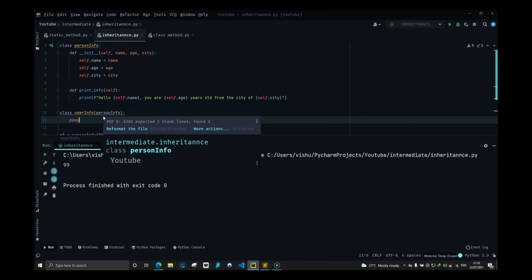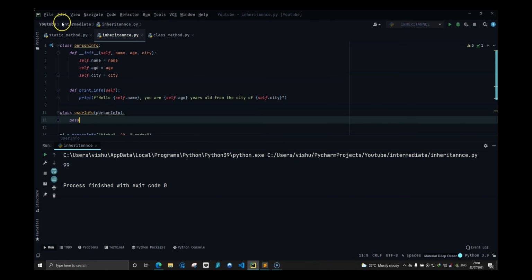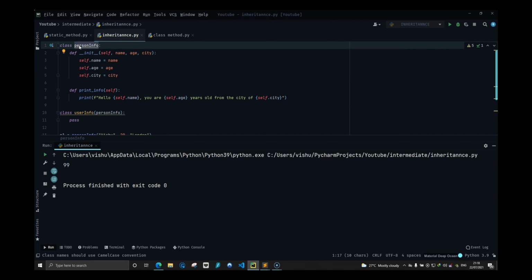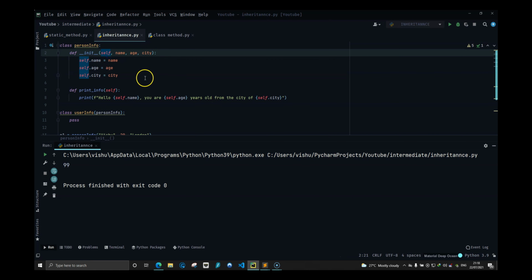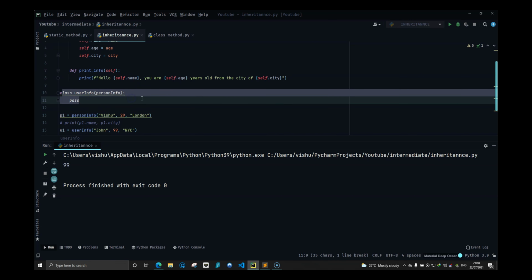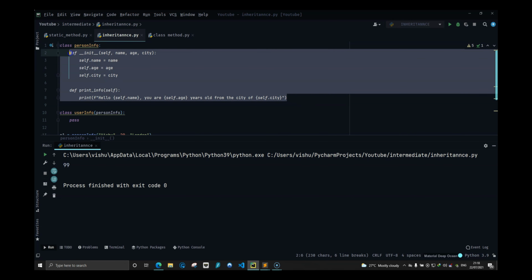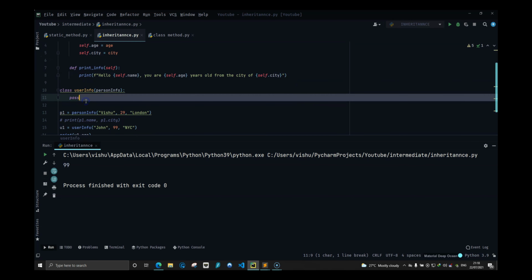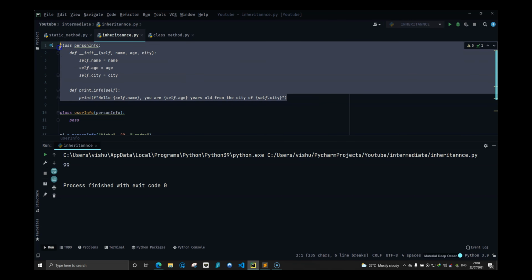So this is what inheritance does. You pass in the class as a parameter to another class, and it will inherit all the functions and variables inside this. So that is like the very basics of inheritance. There's a lot more to this. In the next video, we are going to see how to modify this class to take all of these data and also add its own data without messing up this thing.